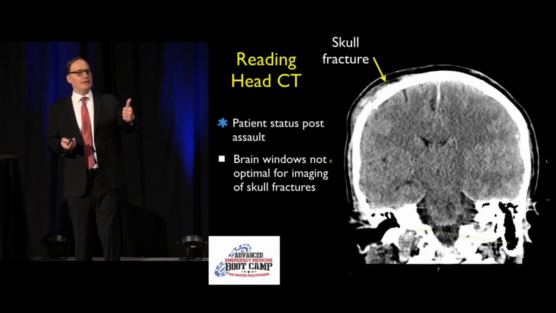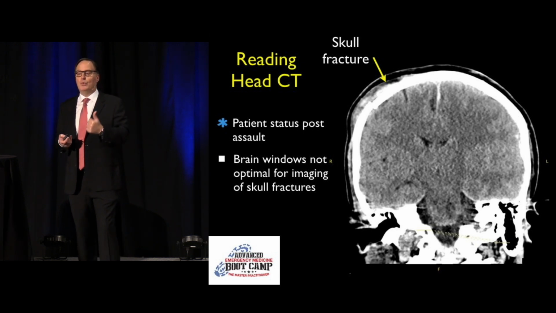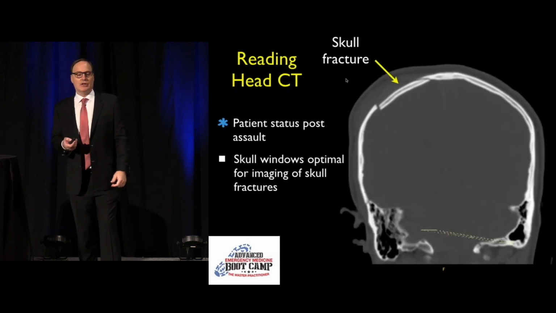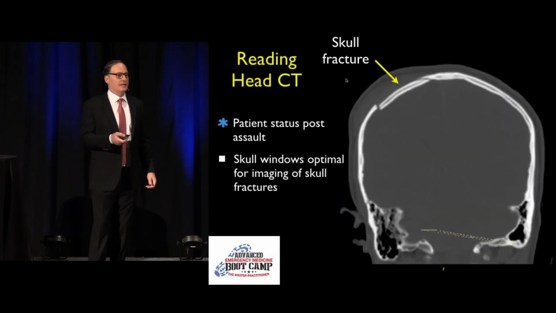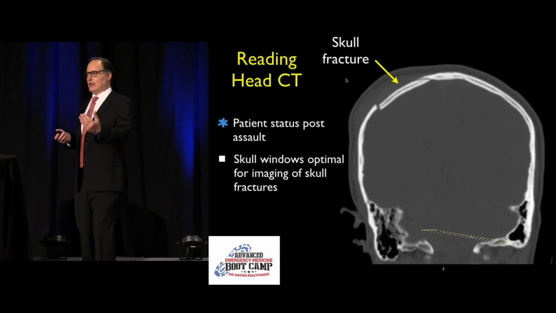But remember doing this in a methodological way. I want to go ahead and put it on the bone windows first of all, and now you can really, really see them. Okay, do you guys see the difference there? So look first to see if there's a depressed skull fracture. That's going to be very important for your neurosurgeon.